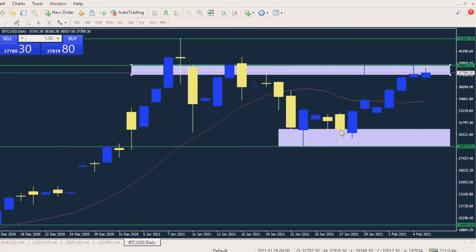And how do I know? Look at the wicks. What do these wicks tell you? These wicks tell you there's a rejection from buyers, right? So as this price, let's start from here, as this price got there and it got rejected, sellers started selling. Price retraced back and they made the usual zigzag movement and then continued to retrace back. But when it got to this level, you can see these wings. Remember, this is a daily time frame. These wings are very, very powerful on the daily time frames, right? These wings that you are seeing, what are these shadows? Some people call it shadow, but I call it wings. These wings that you are seeing right there are telling you that there's demand, right? Buyers are rejecting price from going further down.